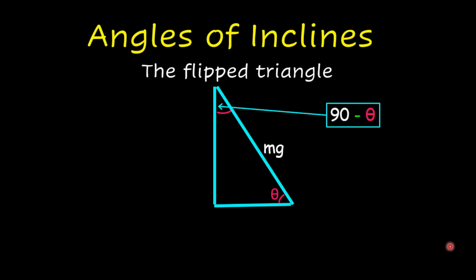All right. And so this horizontal line right here is the y. Even though it is showing horizontal because the triangle is flipped, it is still your y. And since it is adjacent to the angle, it is mg cos theta. All right, and mg is your hypotenuse. The other line, which is our vertical line shown right here, which is actually our parallel line, x, is given as mg sine theta. It is sine because this side is opposite to the angle of the incline. All right. And so once we have that, we should be good in answering most of your incline questions.